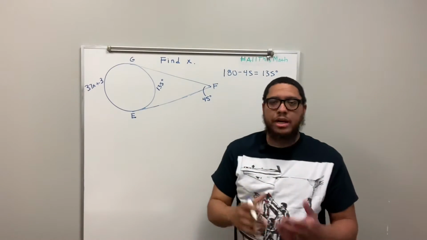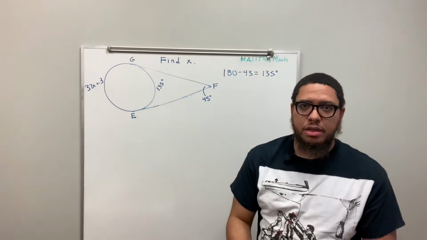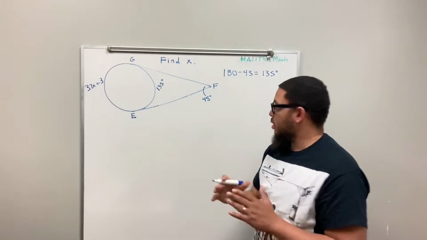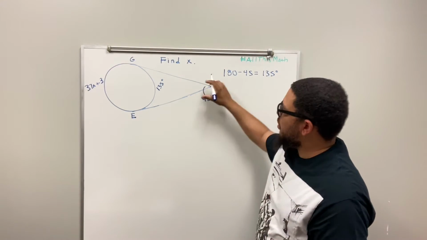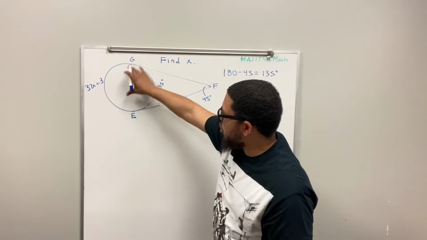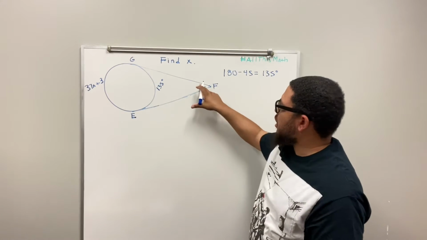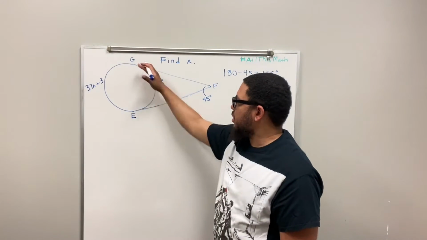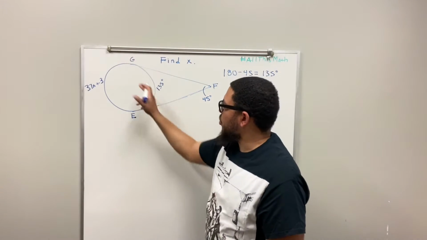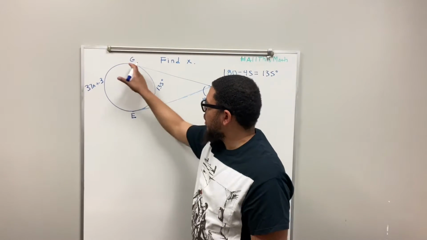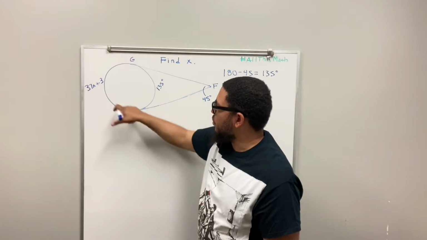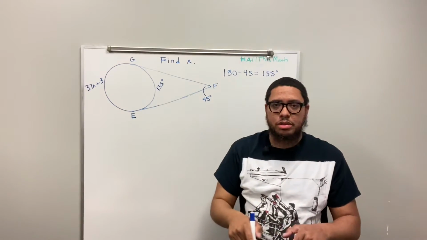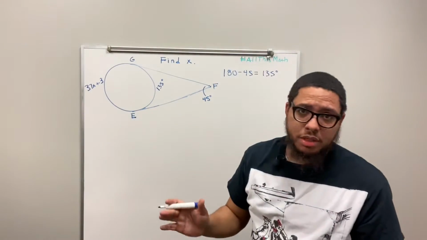Now, how do I know that? I know that because there's a theorem in geometry, a trusted and proven theorem, that says the angle formed by two tangents to a circle is supplementary with the arc that's closest to that angle. So this arc is closer, this arc is further away. And remember, arcs are like pizza crust on a pizza, whatever size pizza, it doesn't matter.